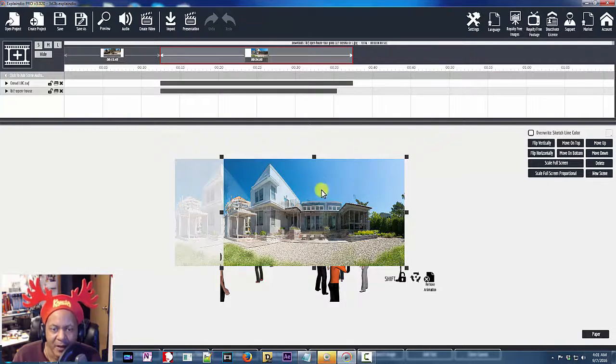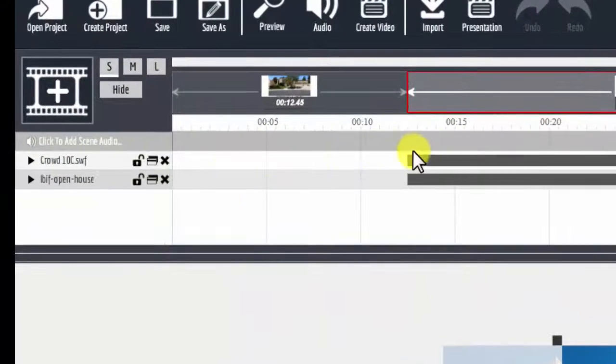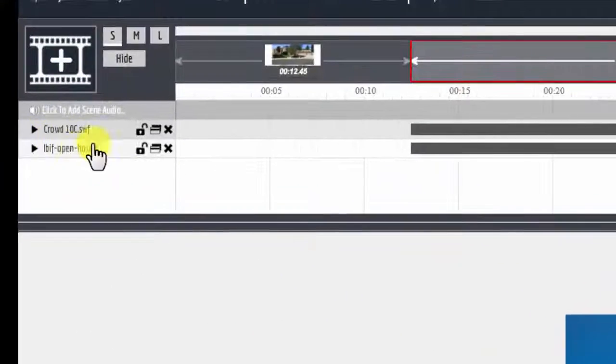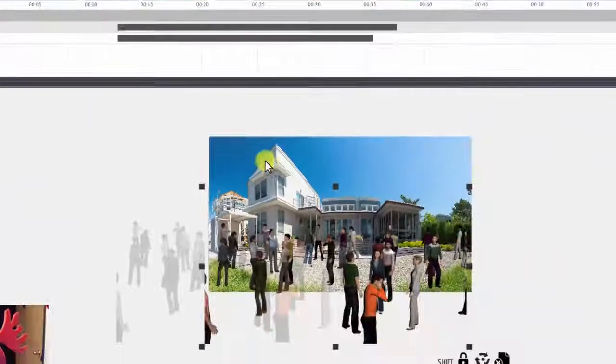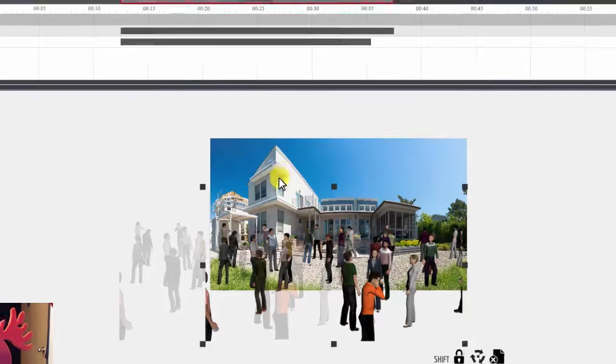First of all, if you understand how the tracks work, whatever track is on top is going to be the graphic that's on top. So if you look up here, you can see it says crowd 10C, right? That's because these graphics are on top. And then you have the house here, which is the second track down. That's behind it. If you had anything under the house, it'll be behind the house. So if you want to have a background graphic that's not actually in the background slot on the scene, you're going to have to make sure that graphic is at the very bottom of your list, and you can put everything else in between there. Otherwise, this graphic will cover it all up.